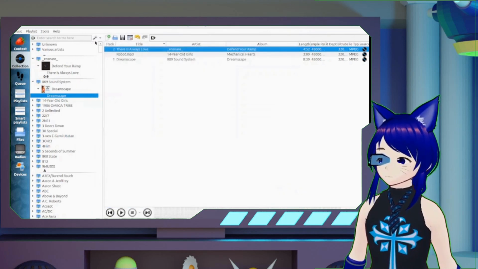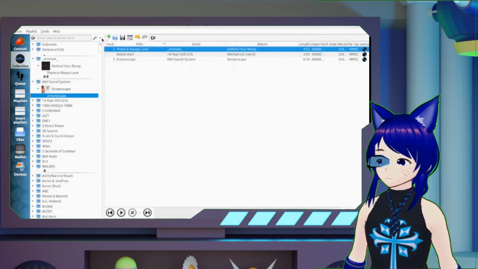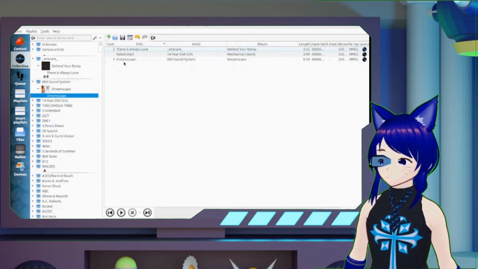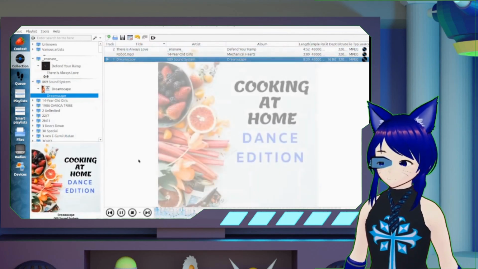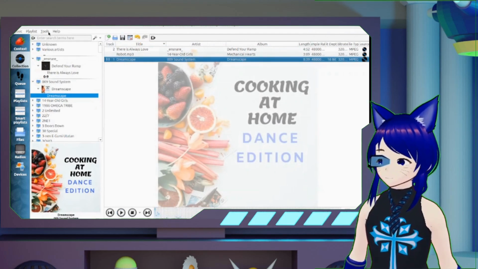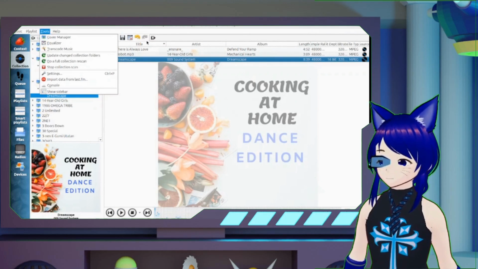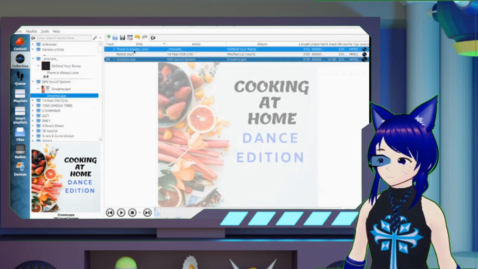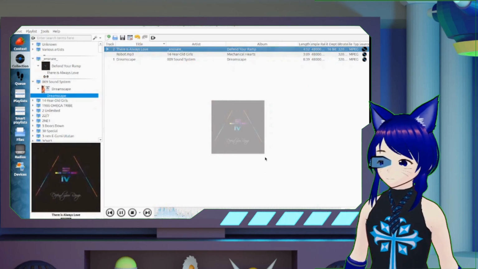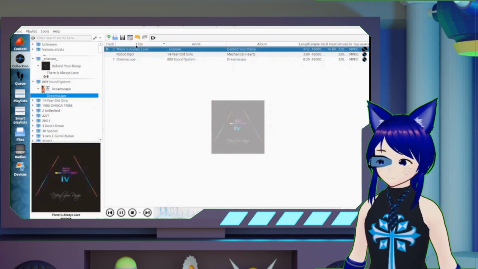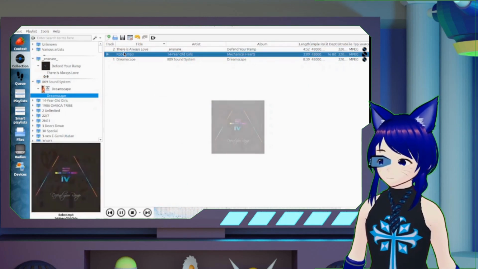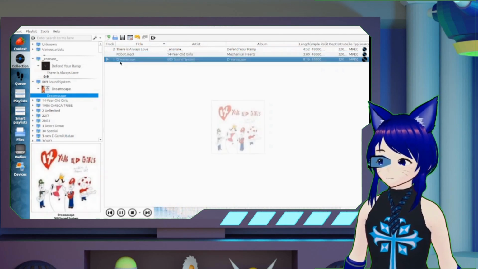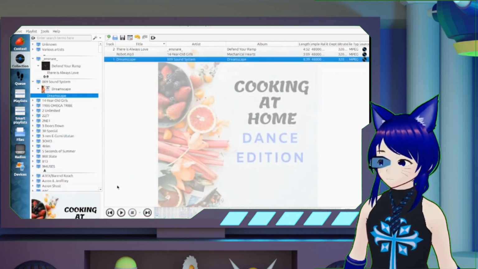Now I want to cover some of this stuff here, like right here where I clicked on this song. And it says "Cooking at Home Edition." That is not the album cover, and as you see, it's showing the album covers in the background. So I go back to this one, and you see, it's going to be depending upon the size of the image how big the album cover is. And so I got some that are probably actually bigger.